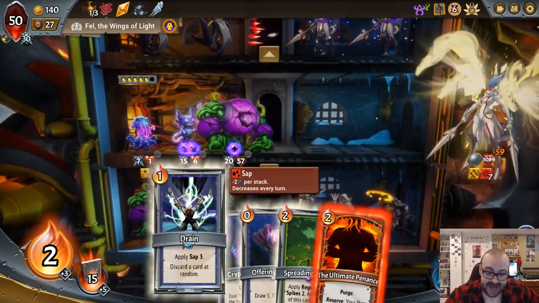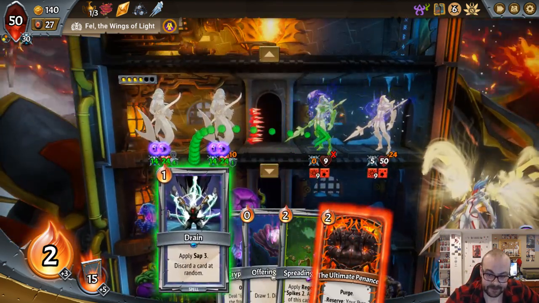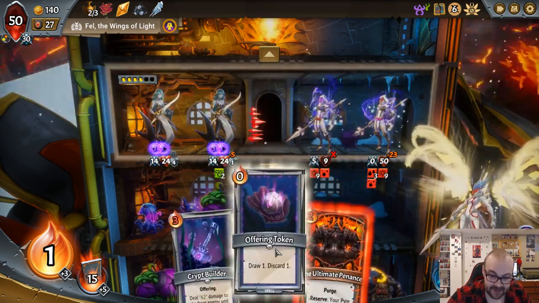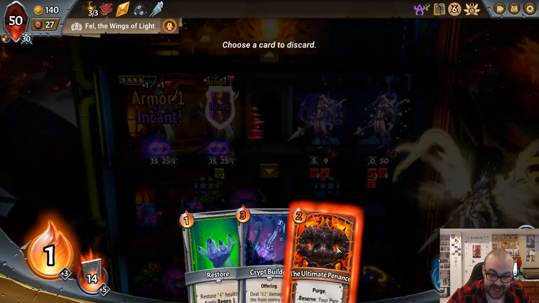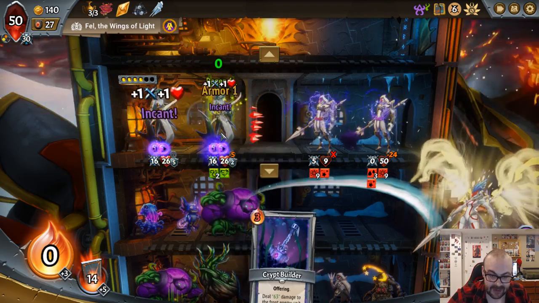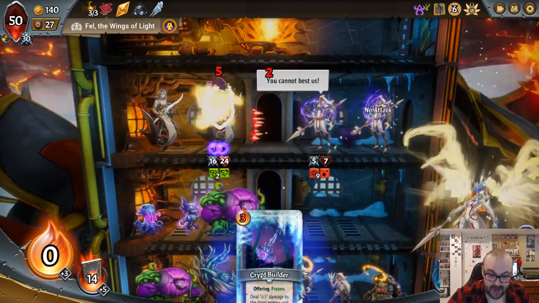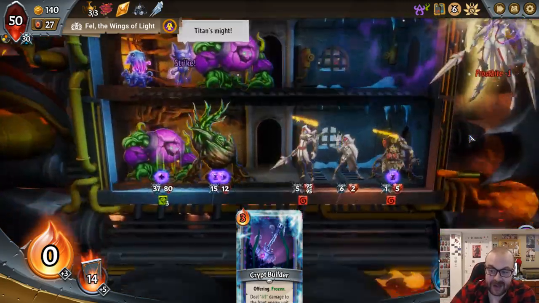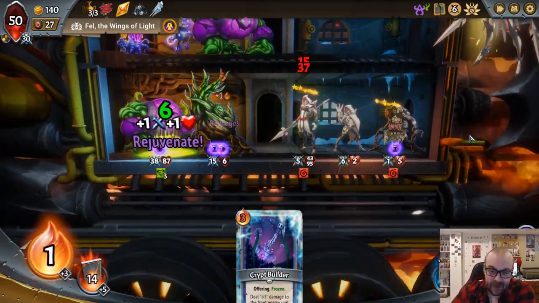I mean, we could also sap it. Let's sap one of these guys. We got to start, like, paying attention up here. Draw 1, discard, which is actually really nice just to get rid of this Penance, even though it's going to come back eventually, but whatever. Incant up, baby. And we'll be able to keep the Crypt Builder for when we get another discard card in our hand. It's actually pretty decent, dude.